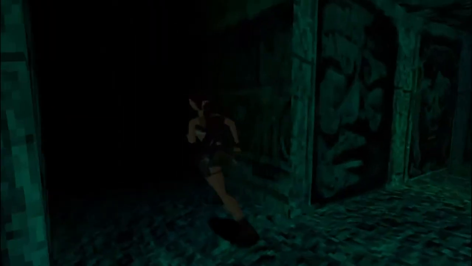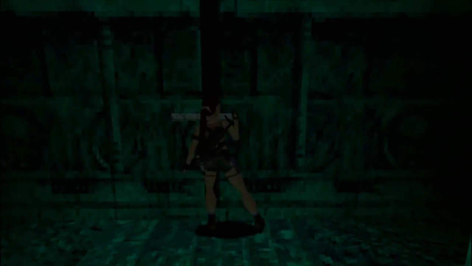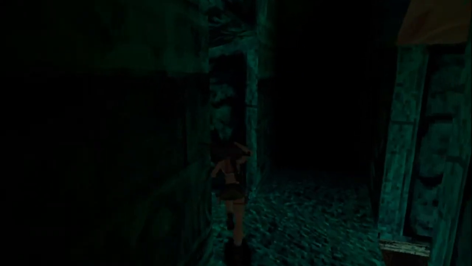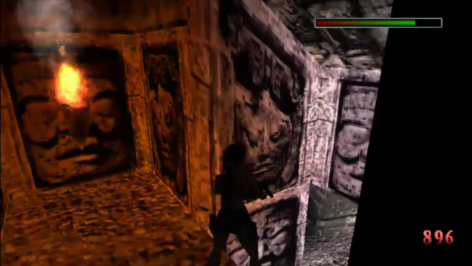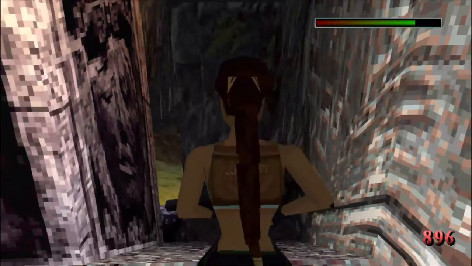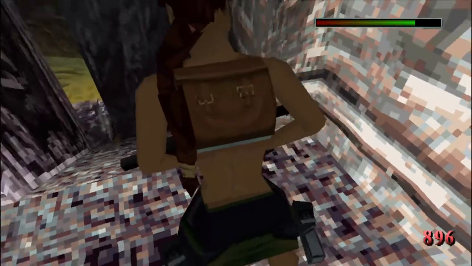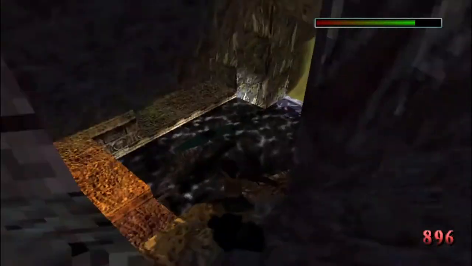Okay. Let's pull this switch on the left hand side here. Let's pull that one. Does whatever that does. Just make sure there's no other enemies here, deciding to attack us. Okay, let's drop down here. Should be safe to drop down here.